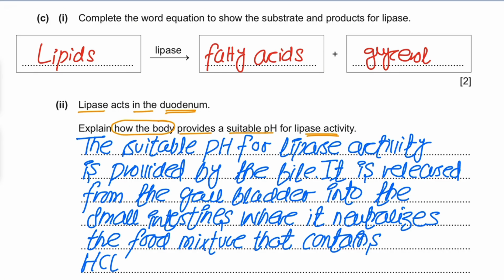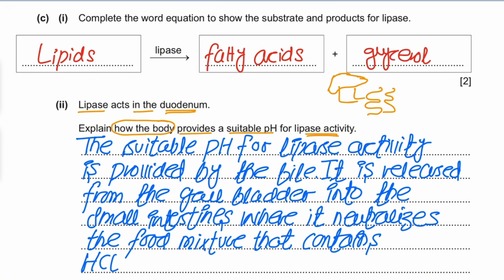Now, what we know is that the duodenum of the small intestine is receiving the bile from the liver, and that bile would make the content of the small intestine alkaline, because the enzymes in the small intestine require an alkaline pH. Now, since the food has yet to arrive from the stomach, and we know that the stomach would be sending the food with some hydrochloric acid in it, if we did not neutralize the acid that is coming along with the food from the stomach, then the lipase enzyme cannot effectively work here.